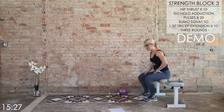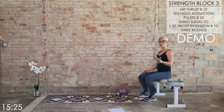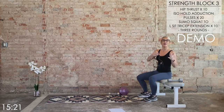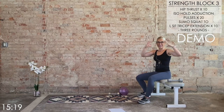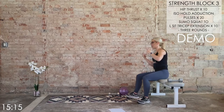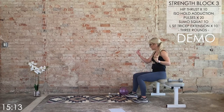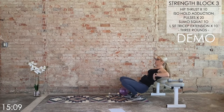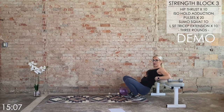And I know postnatal will really concentrate on building up strength in your pelvic floor and your core, but you also wanna be focusing on building strength around those muscles, one being your glutes. So from here, we're going to come down. So guide yourself down until the bottom of your shoulder blades are about on the bench.